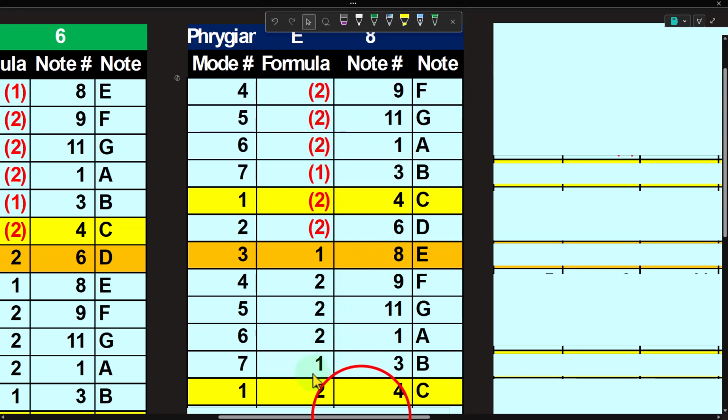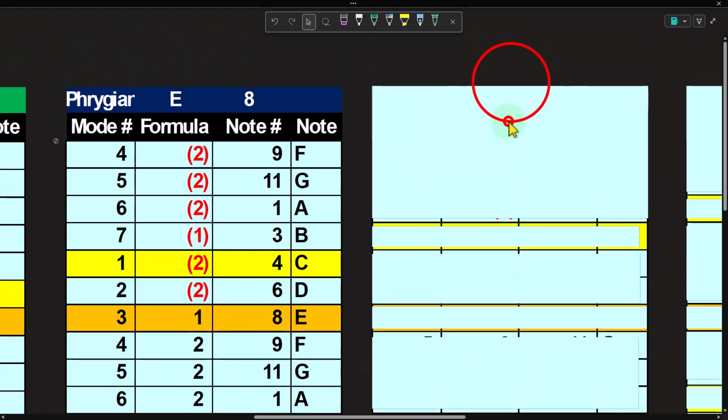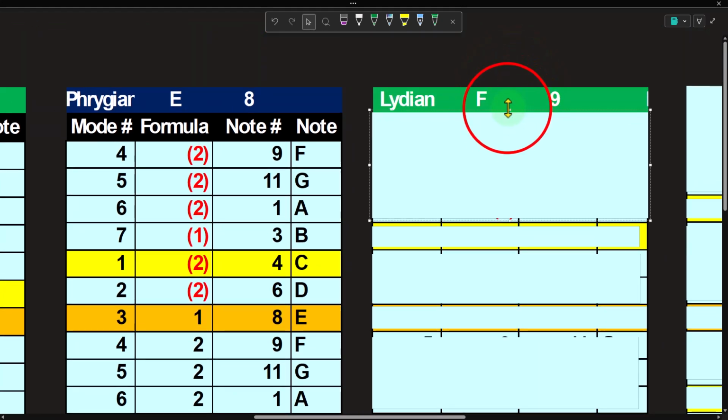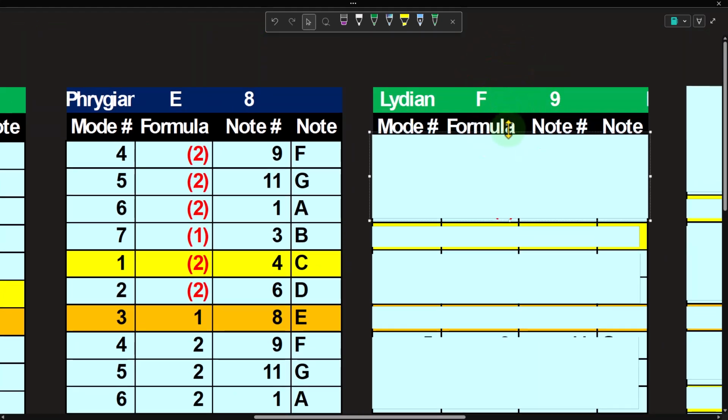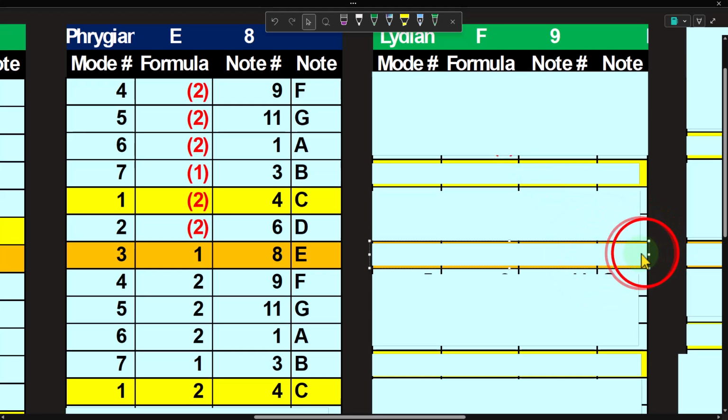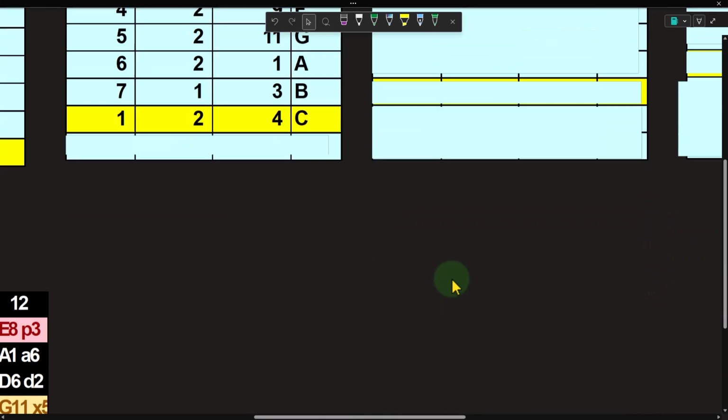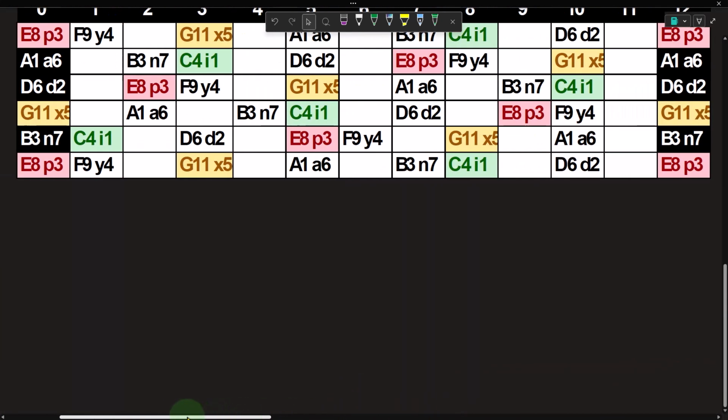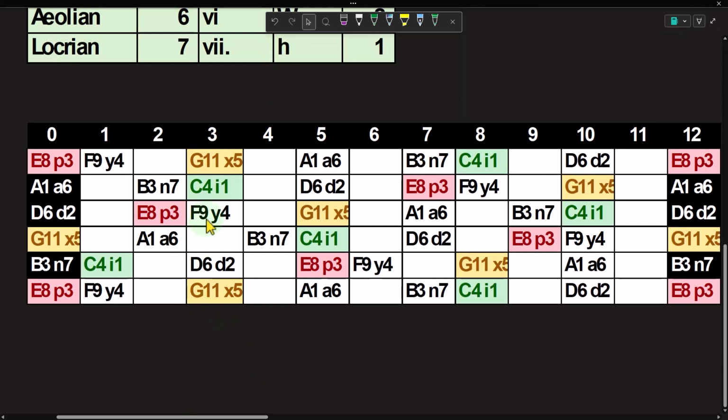Let's try another one. Let's say that now we're on the Mixolydian or the Lydian. We'll say we're on the Lydian, and so they say, okay, we're on F Lydian. All right, so okay, F Lydian. We're like, oh, dude, F Lydian. All right. So if I go over here, here's an F right there. I can find an F, but I don't know what the collection of notes are because I need to know the relative major scale to do that. But I know that the Lydian is the fourth, right? It's the fourth mode.